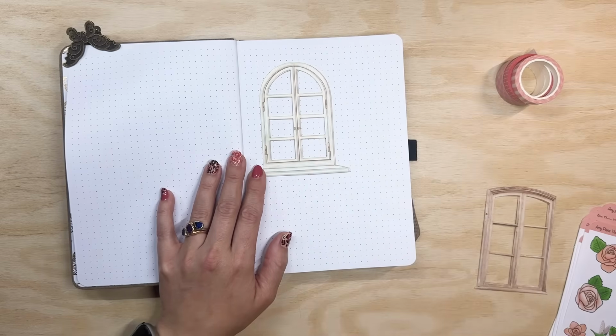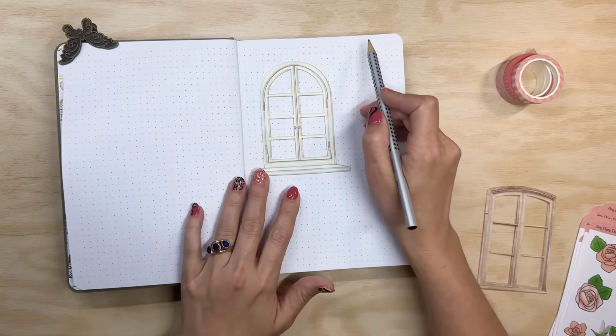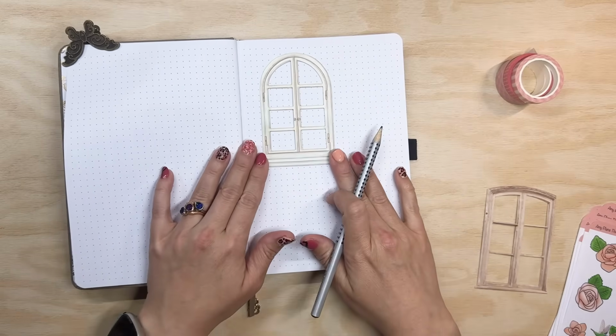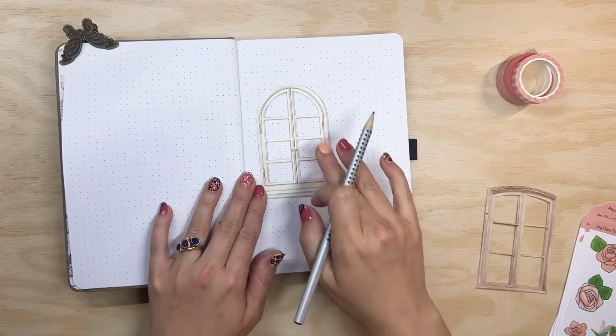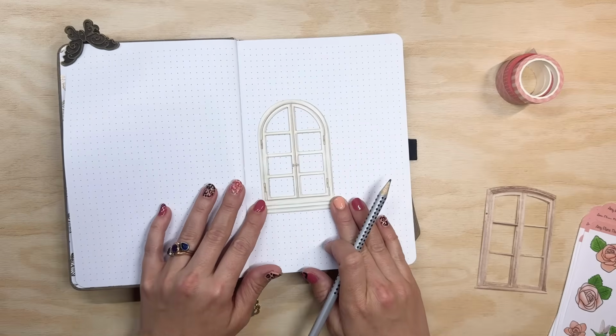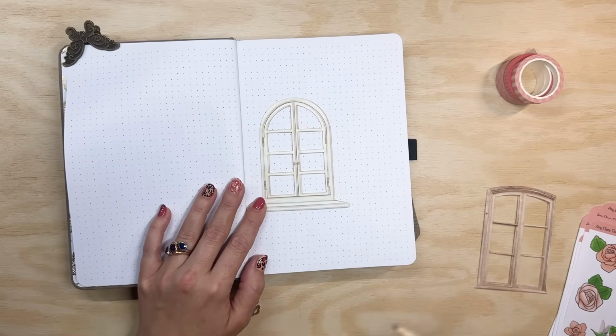I don't want there to be extra space. So in order to do that, we are going to have a Dutch door coming here because we're going to have 2 Dutch doors in this. And we want it up, not in the middle, so that she has space for journaling. Down here would be weird. Yeah, so we want to maybe here and have space here and here and have it be part of that. I like it in the middle.